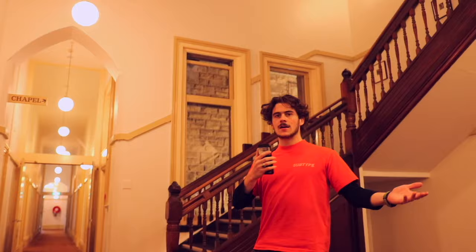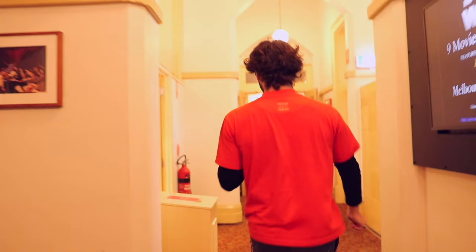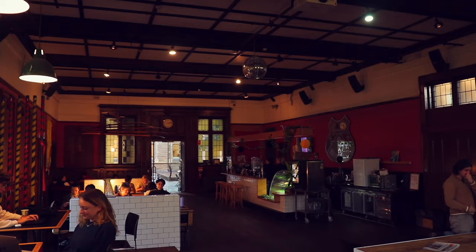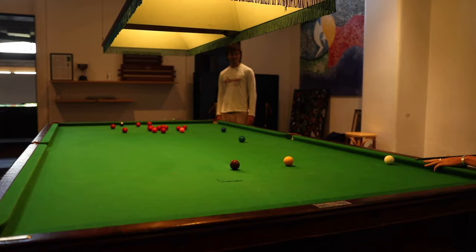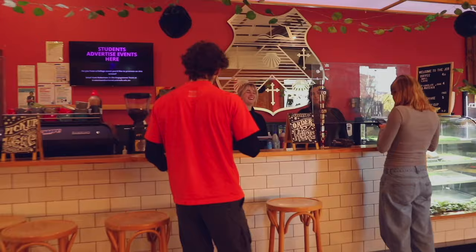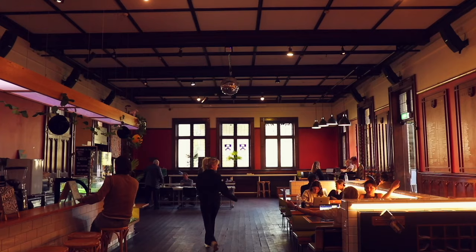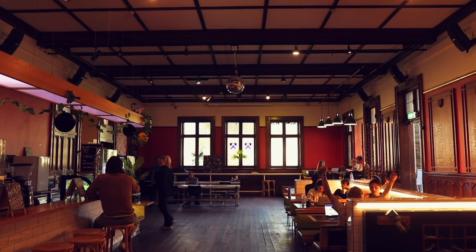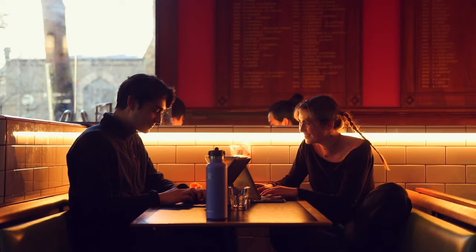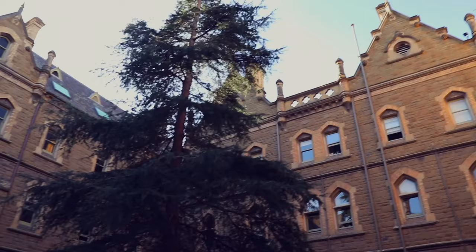This is the start of our main building. If you look up there, there's a bunch of residential little rooms up there, so that's where everyone stays. I'm going to take you into the JCR — the Junior Common Room, as it states above. This is where most people hang out and chill out. We also have a cafe here, which is so cool. Hello, Flora. What's your favourite part about the JCR? My co-workers. Flora works in the JCR making coffee — it's a student-run cafe. All the students make the coffees and stuff, and it creates an awesome environment inside the JCR.